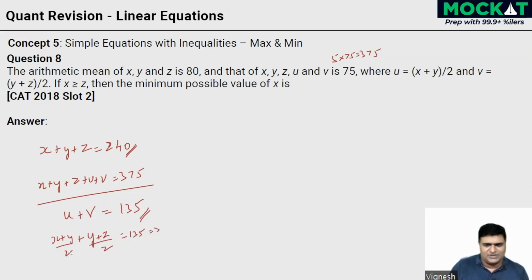The 2 LCM is the same. So take the 2 and multiply there, you get a 270. And what do we get here? x plus 2y plus z. So x plus 2y plus z is 270. x plus y plus z is 240. Let me write that down over here. x plus y plus z is 240. Then what can I do? If I top minus bottom, right? x and z are getting cancelled, I get y equals the middle term over here. y equals 270 minus 240, which is 30.